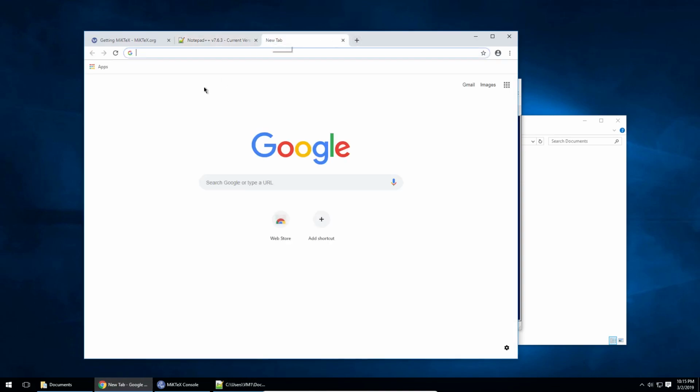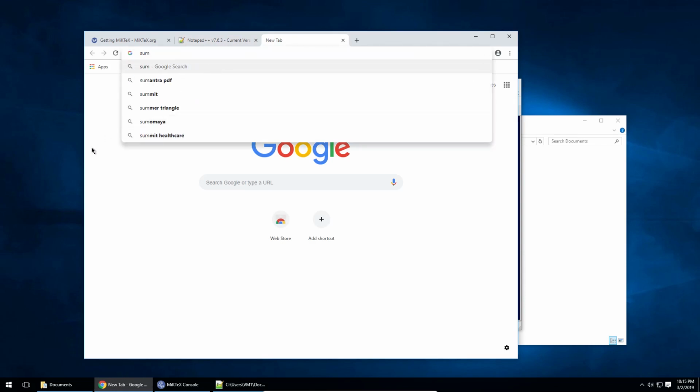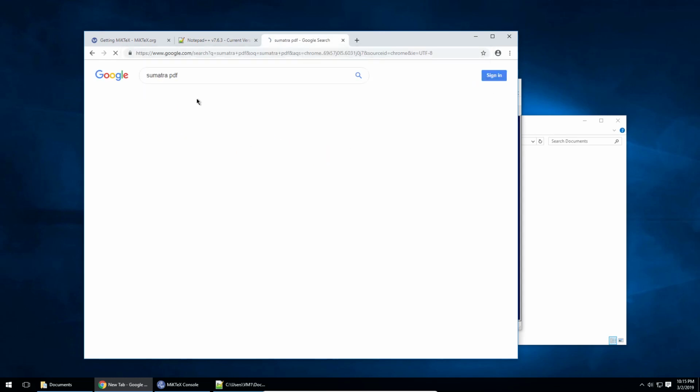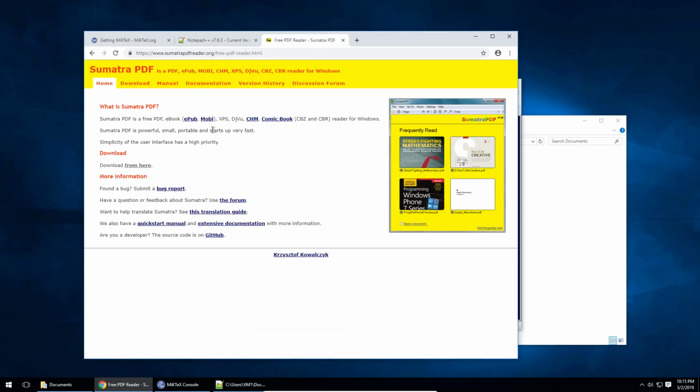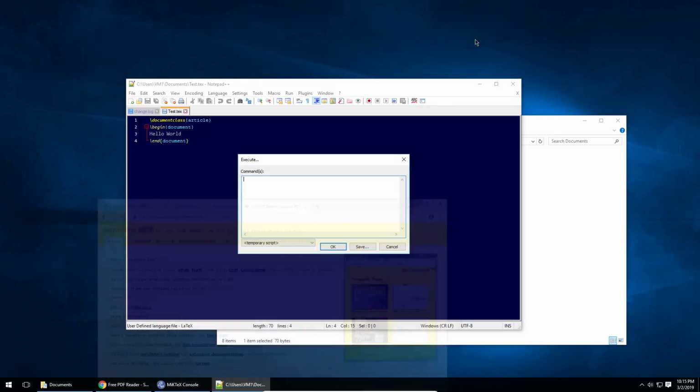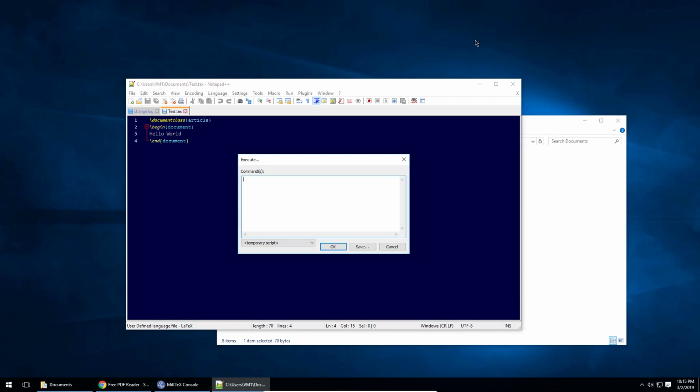Also, sorry, I should have also mentioned this, you also want to download Sumatra PDF. I like using this one because it's a non-blocking PDF viewer. If you compile a LaTeX document and you have that PDF open in Adobe Reader, for instance, the compiler is going to complain saying that, hey, we can't access the PDF file because it's being opened by Adobe Reader. Sumatra PDF does not do that. It just automatically reloads the file every time you compile, so that's why I used that one.